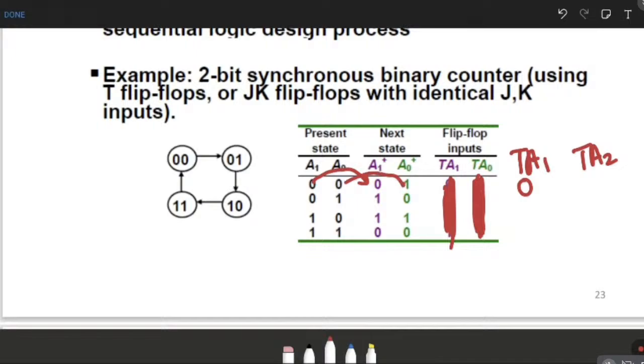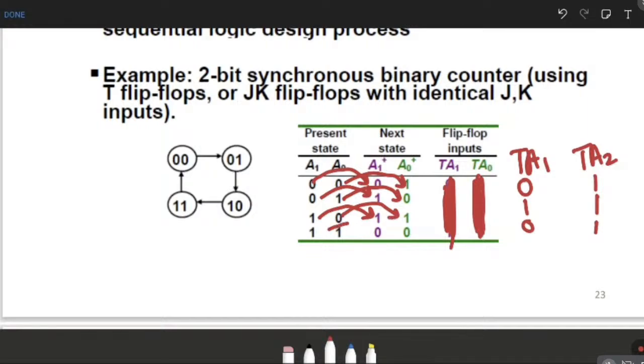0 to 1 means toggle state. So basically you're flipping the value. Toggling means flipping essentially: 0 becomes 1, 1 becomes 0. So in a toggle state, what value of T do you need? You need T equals 1. So I'm going to fill this table now. 0 to 1 means toggle state, so you need 1. 1 to 0, again toggle state, so you need 1 again. 1 to 1, memory state, you're not toggling, you're not changing. So T has to be 0 to get a memory state. 0 will transition into 1 when you have T equals 1, the toggle state.